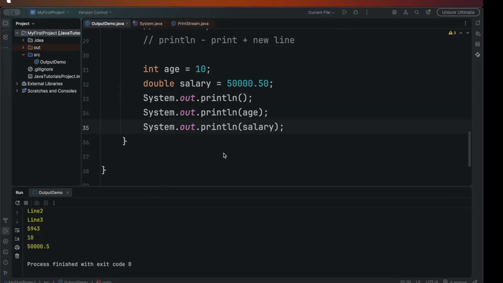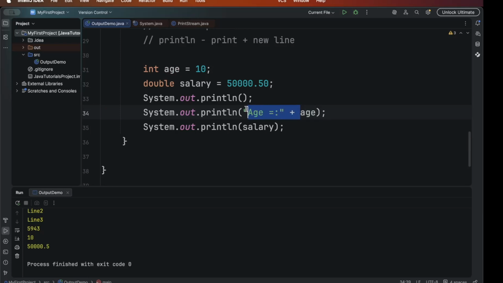Yeah, so we can use a plus operator which joins text with a value. So for example, I have age 10 and salary 50,000. So I can use double quotes, age equal to, and add a plus operator.